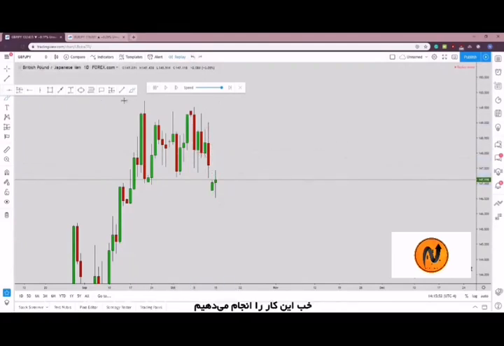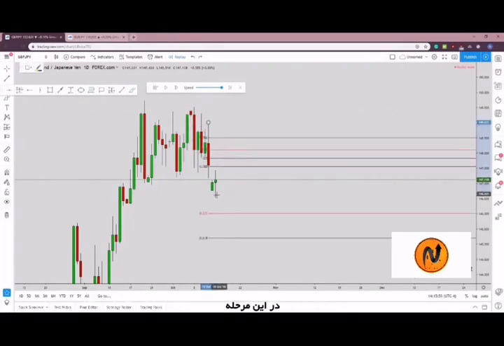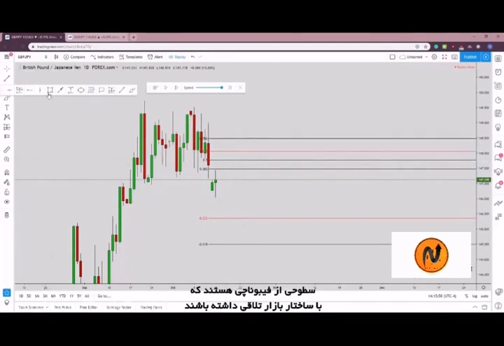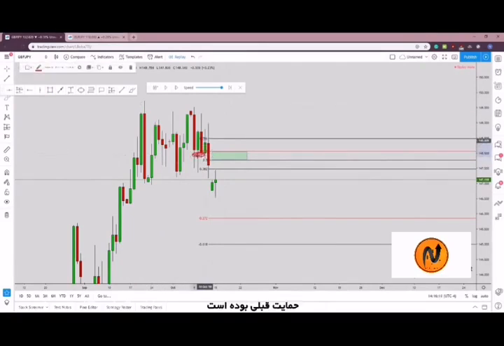If you want information on this retracement, you need to take your Fibonacci on the impulse. Let's do it. At this point, what we're supposed to do is look at the Fibonacci level that is aligning better with structure. As you can see, in this case, it is the 50%, basically the zone between the 50% and the 61.8, because this was the previous support. The market was hitting the area and getting rejected, and now this is resistance. So this will be the Fibonacci area between the 50% and the 61.8 that we're interested in.